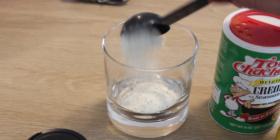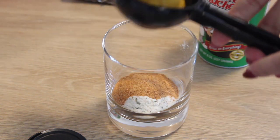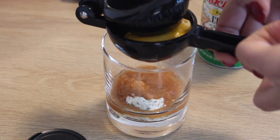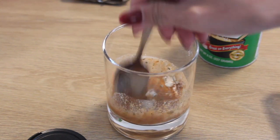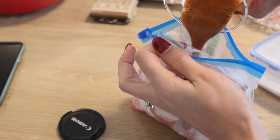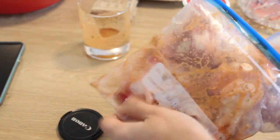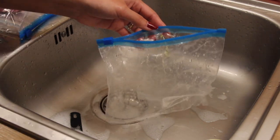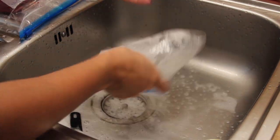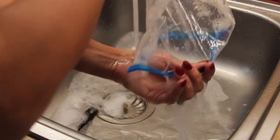The first step is to mix all the marinade ingredients together for the rub. We will marinate the chicken, add it to the bag, and mix it well. Leave it to rest from the morning until cooking time. I wanted to share how I use my zip-locks — I am aware of plastic contamination, so I reuse my zip-locks, washing them very well and leaving them to dry overnight. I only trash them if they break.